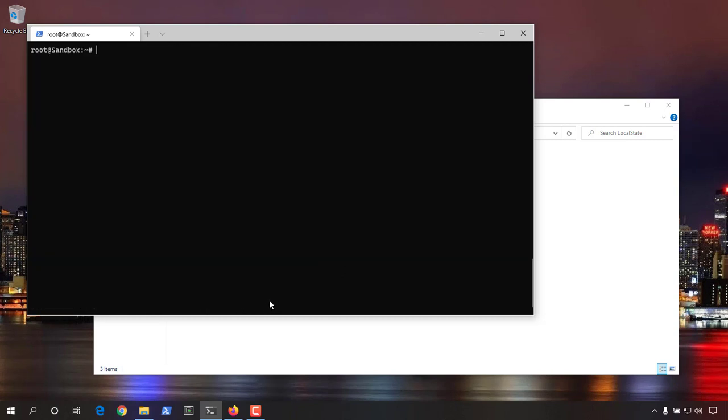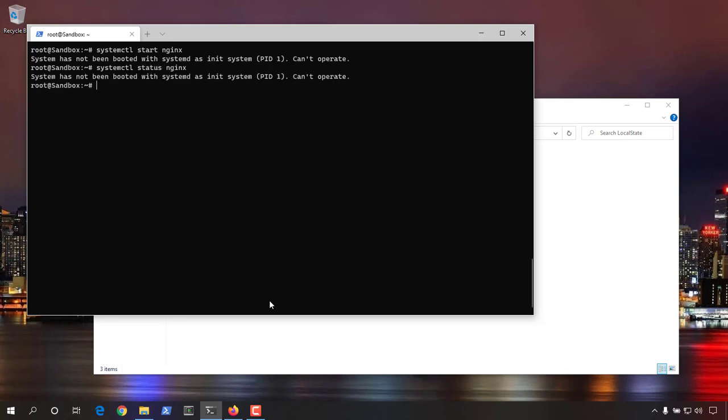But now if I do a systemctl start nginx, this is where we're going to run into the issue. That same ugly error, right? And of course, when we do status, it's going to show that it's not running. Nope. Wow, it's not. It's like we can't do anything with this command.